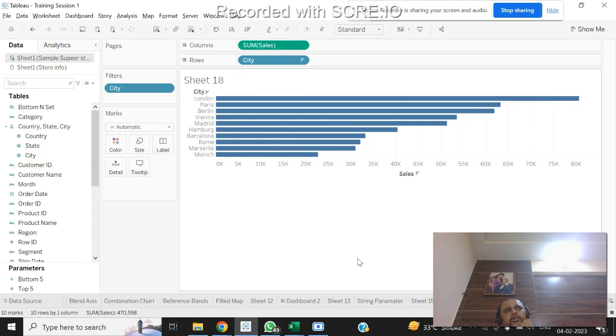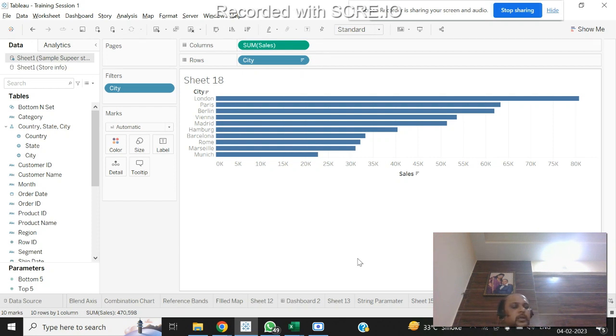You are not giving the user control to define whether they want to see the top 10 or top 20. For that you need to parameterize this chart and give a user-defined parameter. The user will select whether they want to see the top 10, top 20, or top 30.